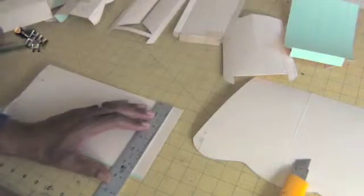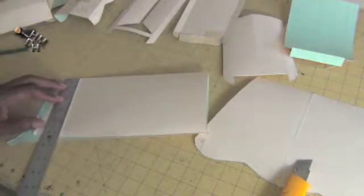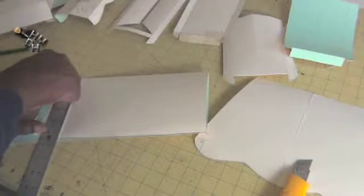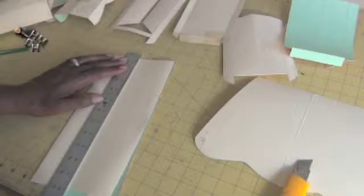Next line we got to make is our C line, according to her notes. And that represents how much you want the top to open. And in this case, I wanted it to open 5. So what I did was, I went 2.5. And then I drew my line. Now these are Michelle's notes.